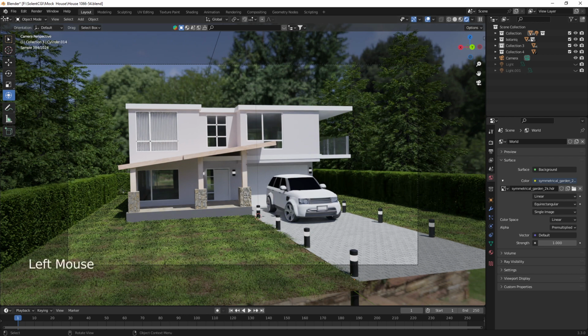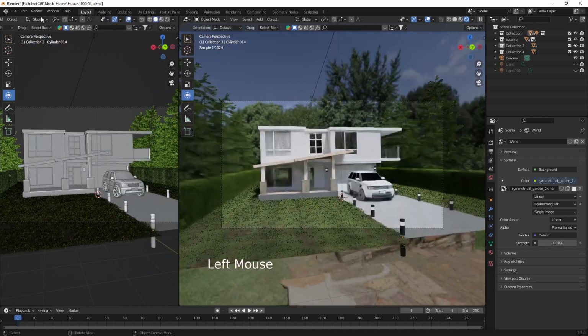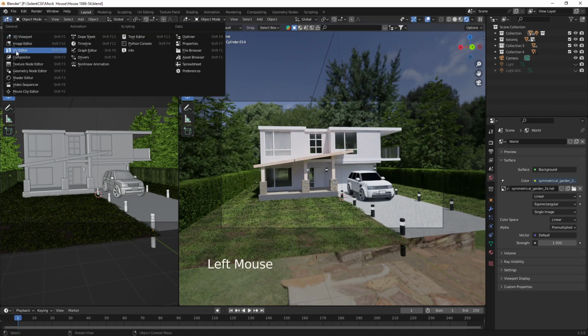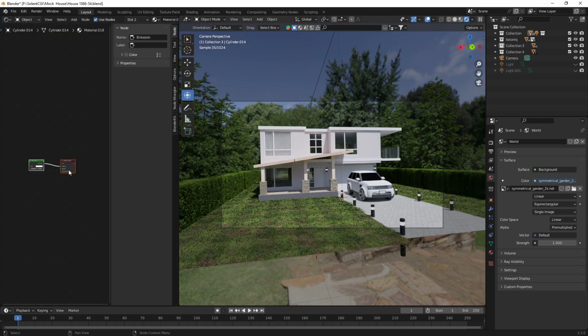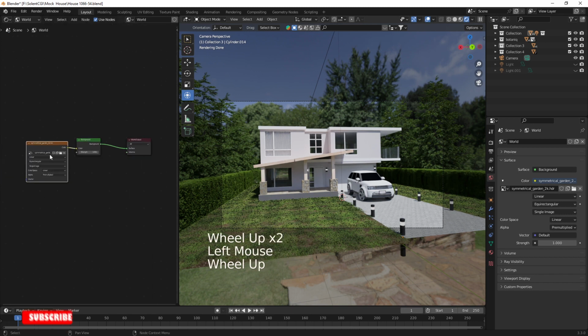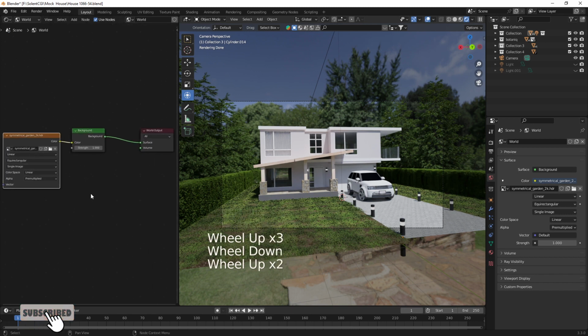Okay, so what we need to do is come over here, go to shader properties or shader editor. Change to world, so we can see here we've got our image, symmetrical garden, background, world output.